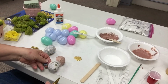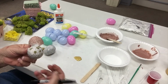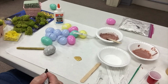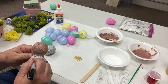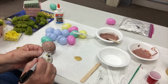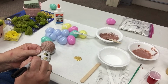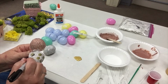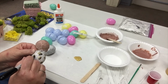Okay, now let's put the cat back on there. Make it look like a cheetah or animal print or leopard or ocelot or whatever animal suits your fancy. You just come about a quarter into this gold paint, blow on a little, and with your black Sharpie, just kind of overlay another rough edge circle over that. Fill in that circle. We don't want to leave white showing. Now it needs to come in a little more, don't you think? Yep. There you go. And then you get this nice little animal pattern going there.